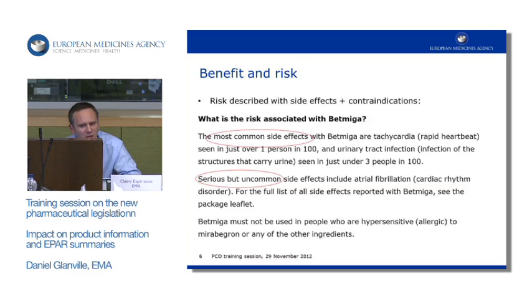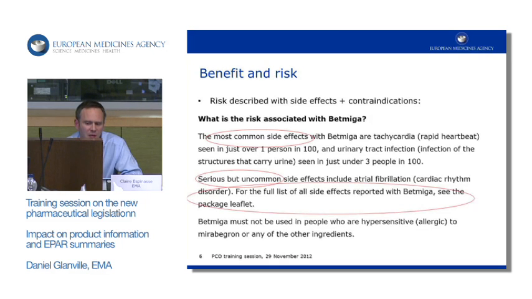Actually, in practice, you'll see a lot of EPAR summaries that don't go this far. They will only list the most common side effects, and that's because that's all we've really had to go on. And in those cases, we base ourselves on the tabulated list. There's a table in SPC 4.8, and there you can just identify the most common group of side effects. So it depends on your basic document. Yes, it does.